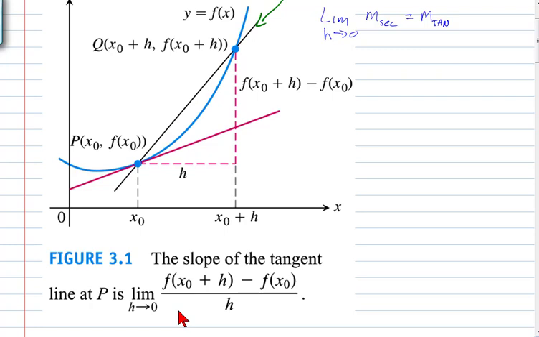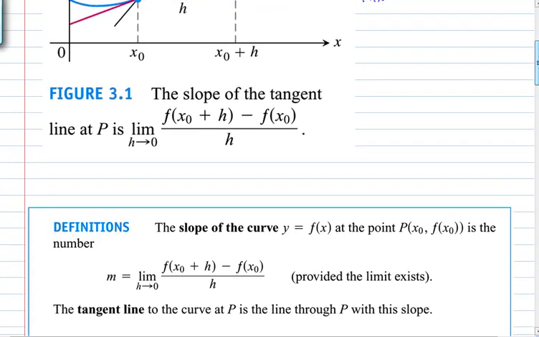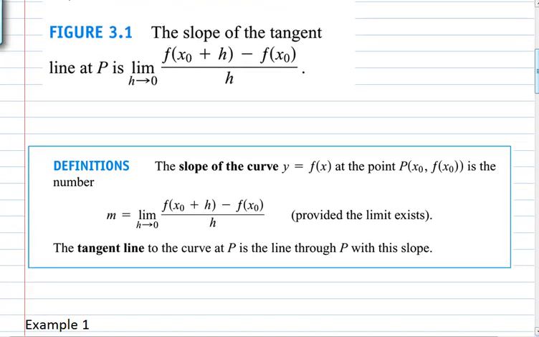The slope of the tangent line at any point is going to be the limit as h approaches 0 of the change in y over the change in x. The change in x is going to be this distance right here. This happens to be a derivative. They haven't called it that yet, but this is a derivative. The slope of the tangent line, I've given away the ending, is the derivative. Okay, that's our first calculus-y word. Well, limit, I guess, is 2.